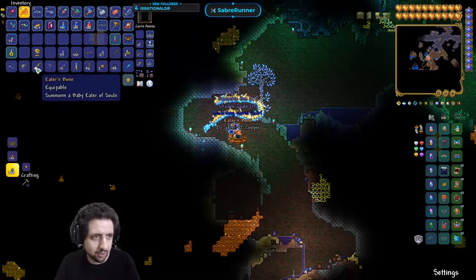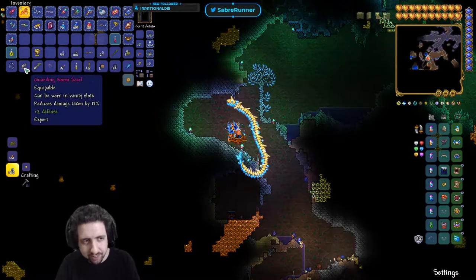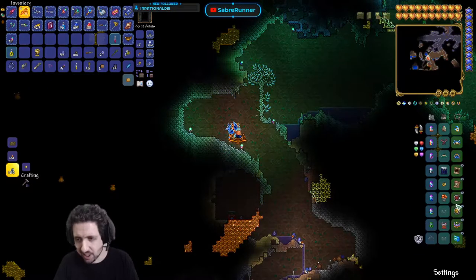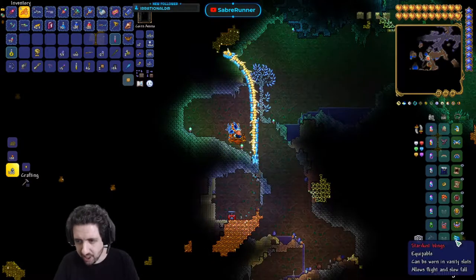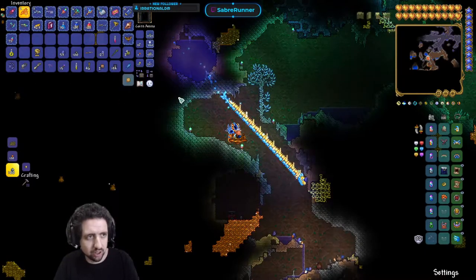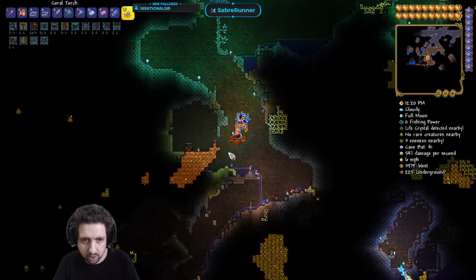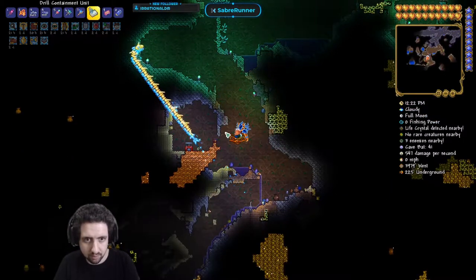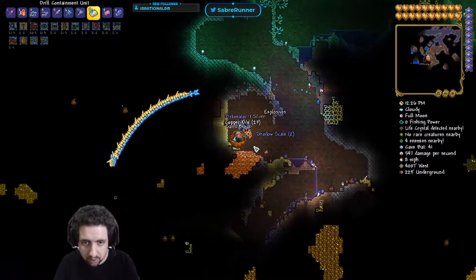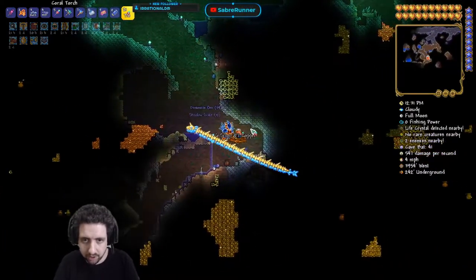Eater of Worlds Relic, Eater's Bone, Guardian Worm Scarf, reduces damage taken by 17%. That's very nice. Shine Potion, Regeneration, okay. Okay, I'll take Shadow Scales.